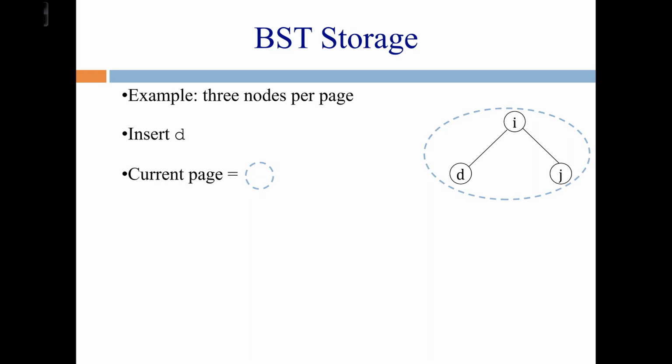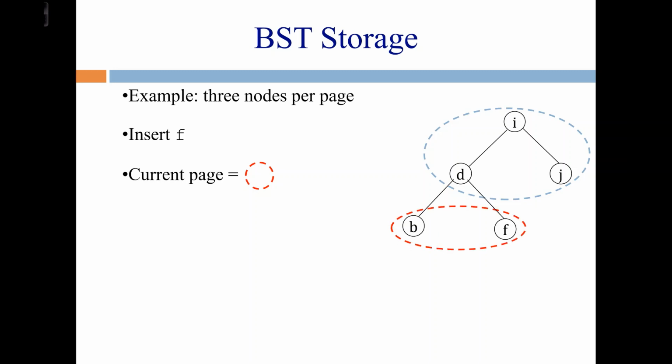But as soon as we add another one, that's at the capacity of this page, so we'll have to get a new page. So if we insert B, our current page will now be this red page. So we have 2 total pages now, and structurally B goes to the left of D in the tree, which just means this is a pointer to somewhere else on the disk. The fact that this is not really a memory pointer but a disk pointer makes no difference. It's just a number representing where something is.